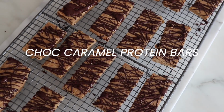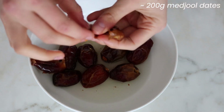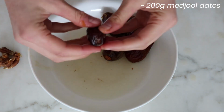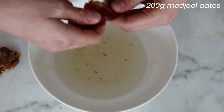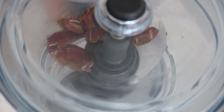So now what you've all been waiting for, the CHOC Caramel Protein Bars. The first step is to soak around 200 grams of medjool dates in warm water and then take all the pits out of them. You want to make sure you do this because you do not want big chunks of pits in your protein bars. That will not taste good.